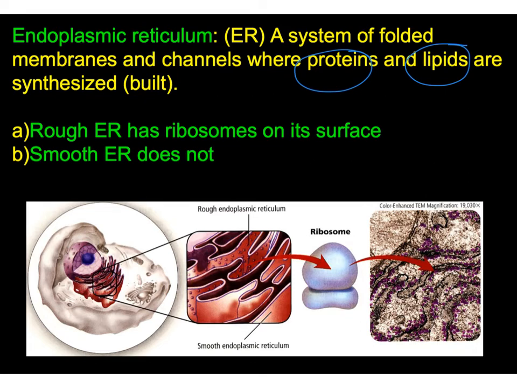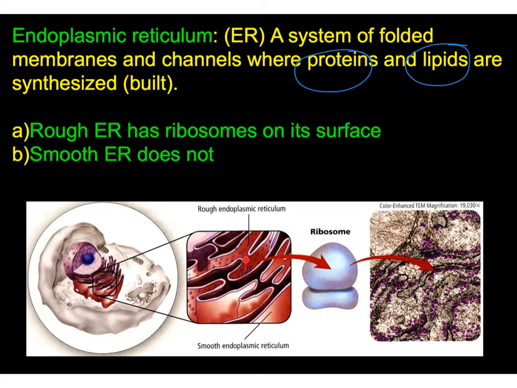Now don't get confused here. We know that ribosomes manufacture proteins, right? But a lot of those ribosomes, if you remember from the last video, are located in two places. Some of the ribosomes are just kind of randomly in the cytoplasm. Other ribosomes are located on the rough ER. The smooth ER is called that because if you look at it, imagine I could reach out and touch this. Do you see how it looked like it'd be smooth? There's no ribosomes on its surface. So the smooth does not have any ribosomes on it.